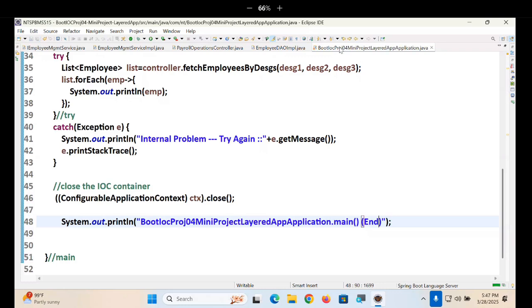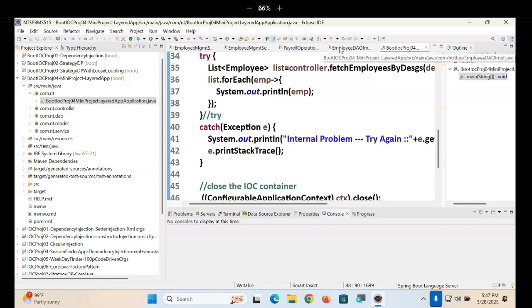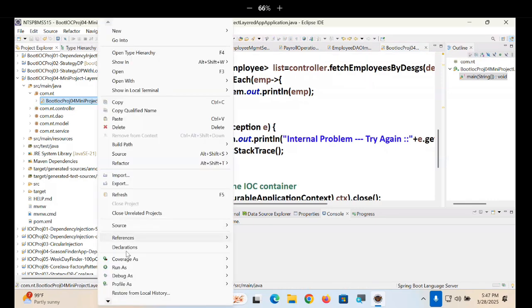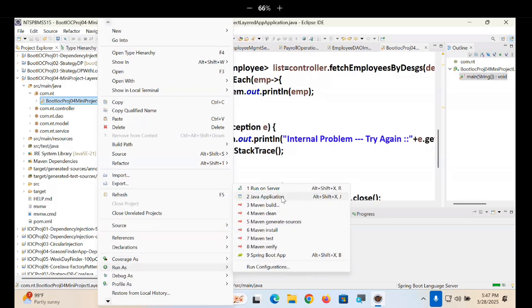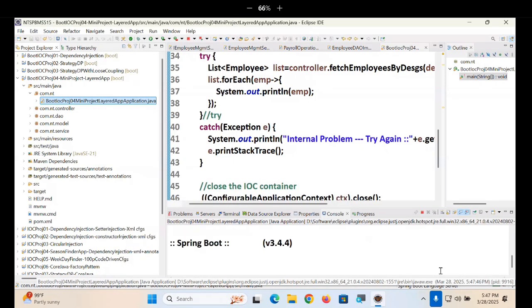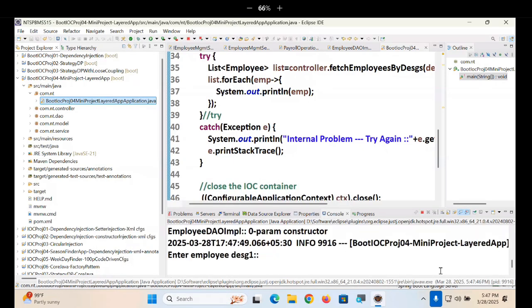Start of main method, end of main. Convinced, guys? That's great. Right click, run as Java application.